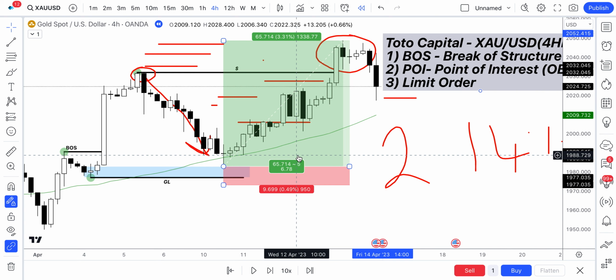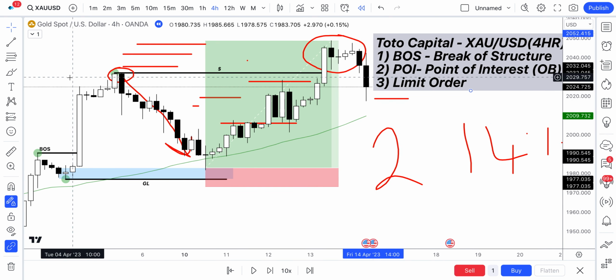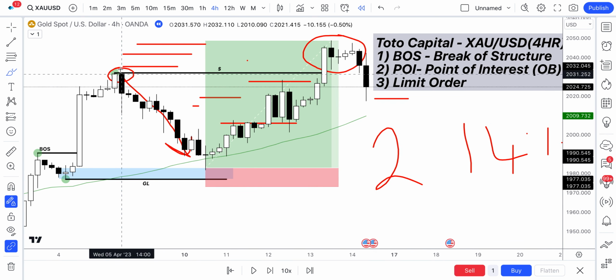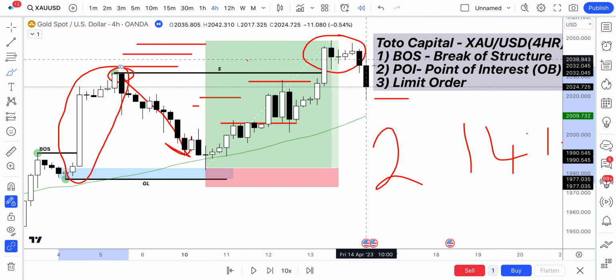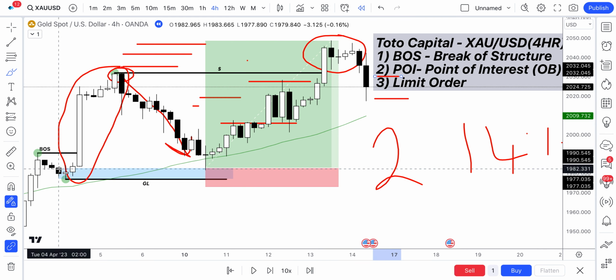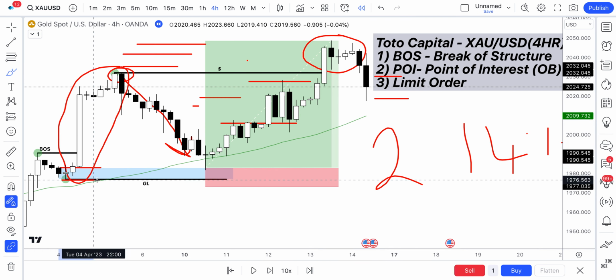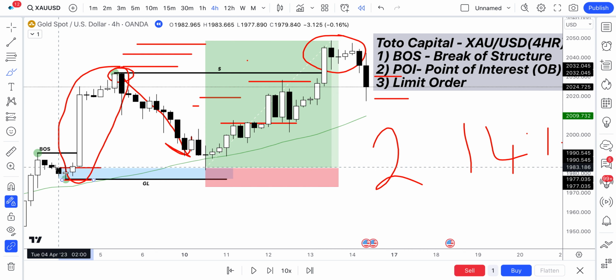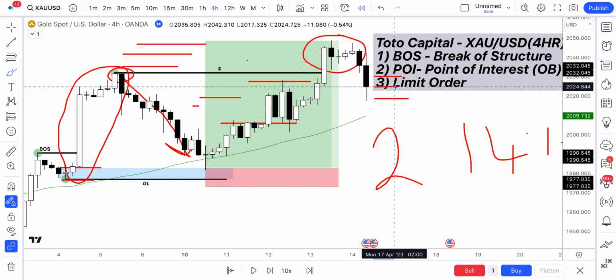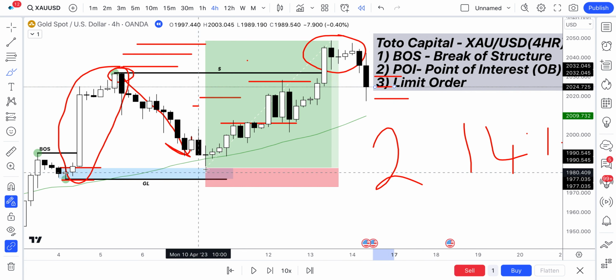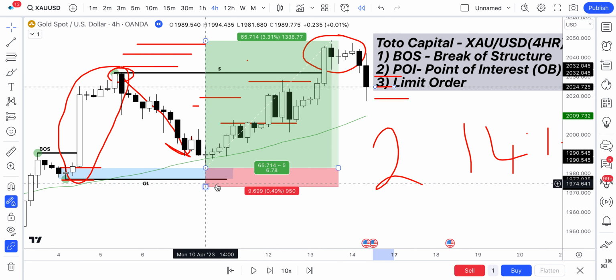Okay, so just to recap everything here. Number one is our break of structure. That is this here. We broke structure to the upside. Number two is our POI, which is this area here, and we draw that from the open of the last down candle down to the low. Number three is the unrefined entry of setting a limit order just above our POI with a safe stop loss below our guarded low. So we have a valid invalidation level. We have a very mechanical rule-based strategy.